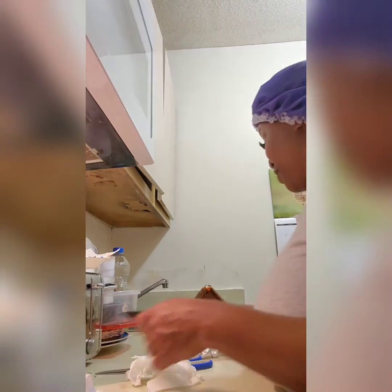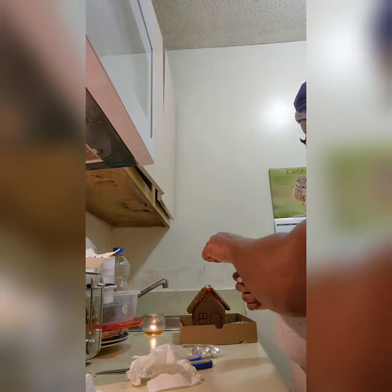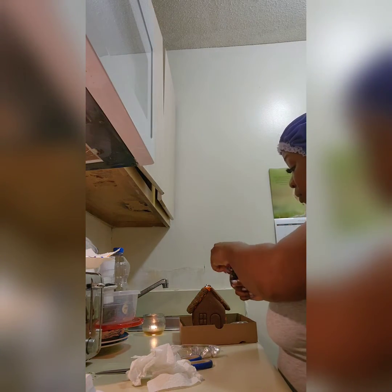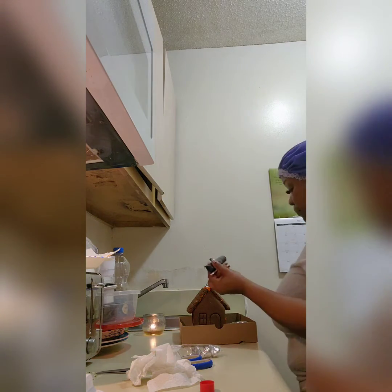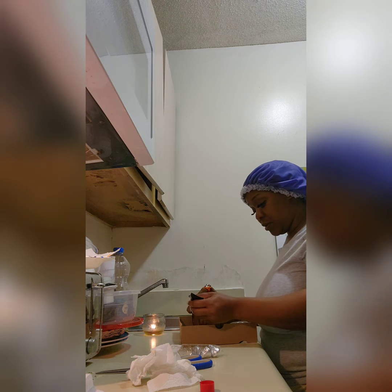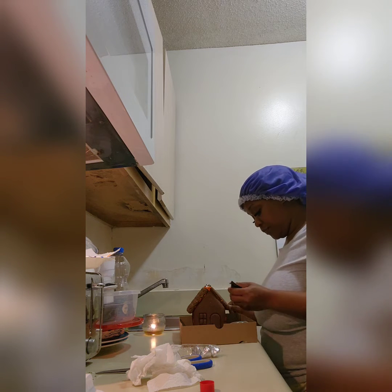Okay, what I am going to do, though, is, so, this blood. Yeah. So, I'm going to put blood around the bottom.